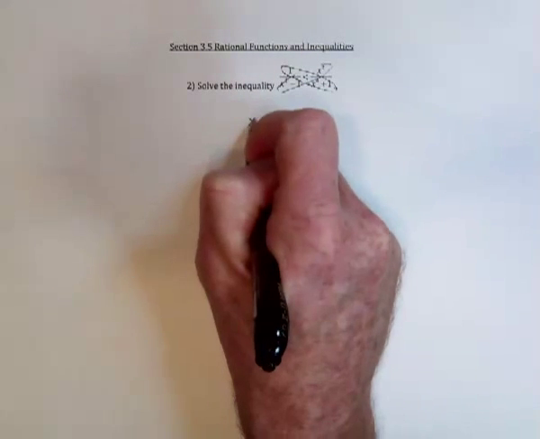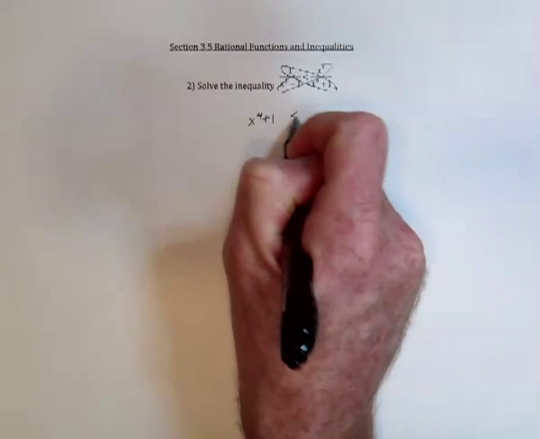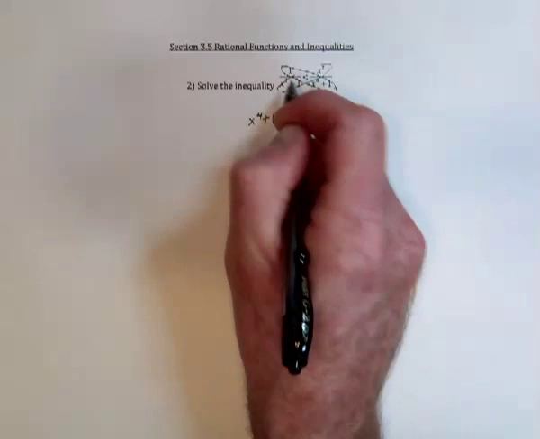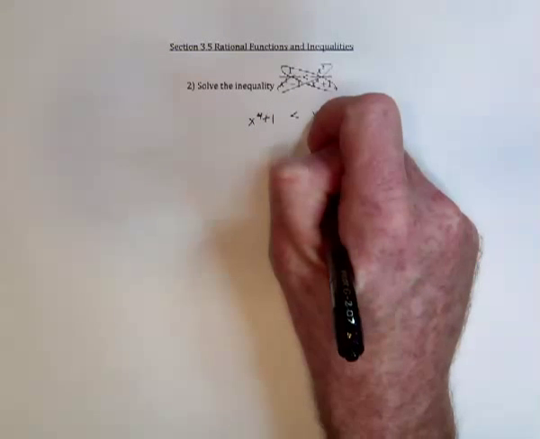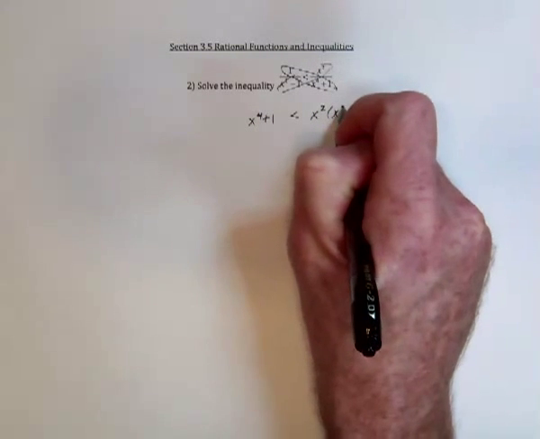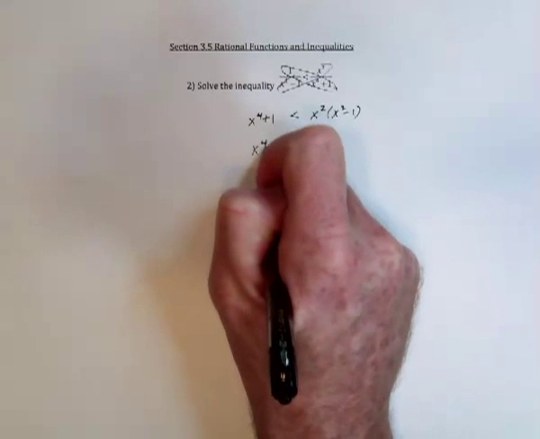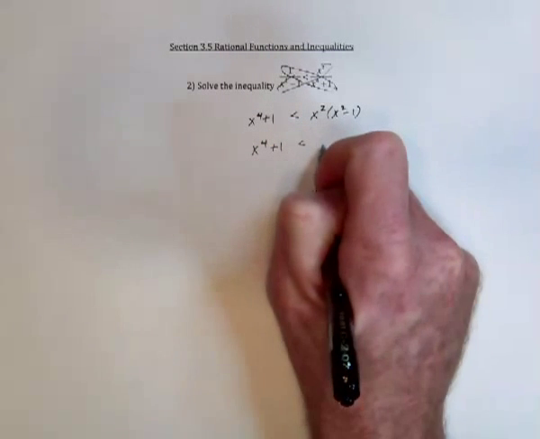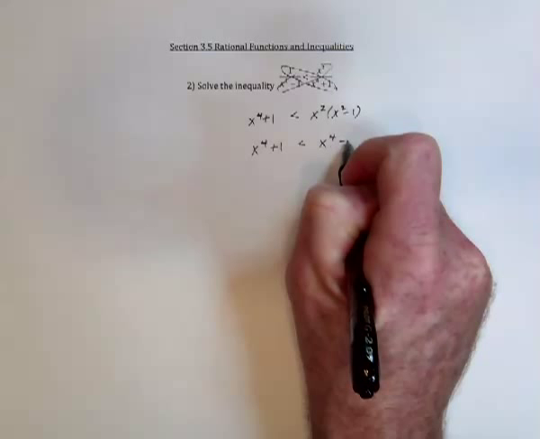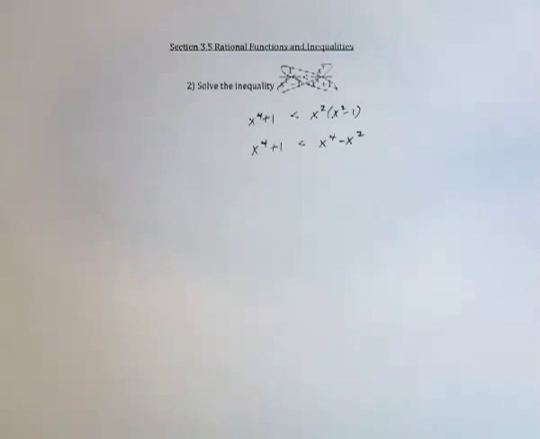there would be x to the fourth plus 1 multiplied with 1 for the left hand side, and then there's going to be x squared multiplied with x squared minus 1 on the right hand side, and then distribute on the right hand side, and we've got x to the fourth minus x squared. And then we'll move all of the terms to the left hand side.